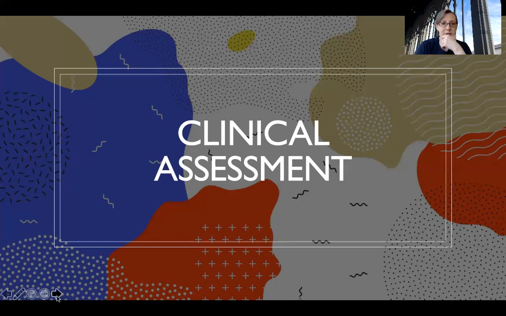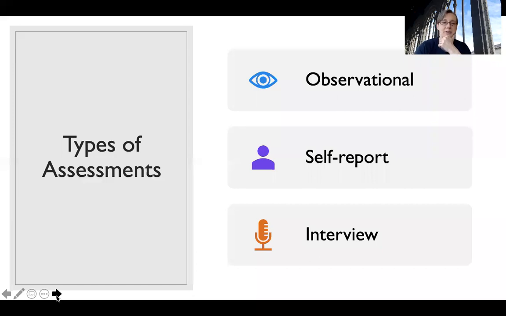Let's see here. First we'll talk about types of assessment. So when you're assessing, of course, what we've talked about in the different models, assessment is happening all the time. As you are observing a family, you're trying to see systemically what's going on here. What are the relationships? What are maybe some of the causes of the symptoms that you are looking at?